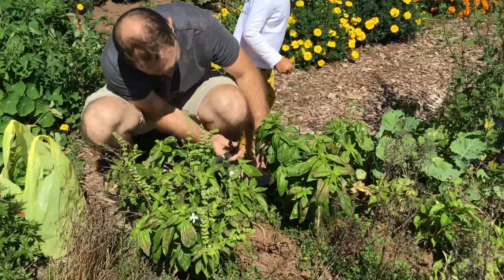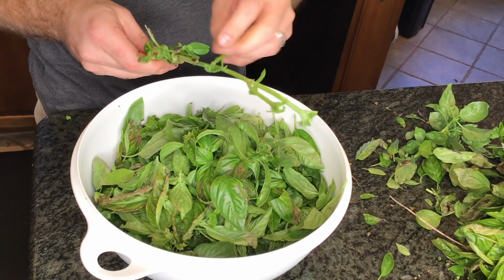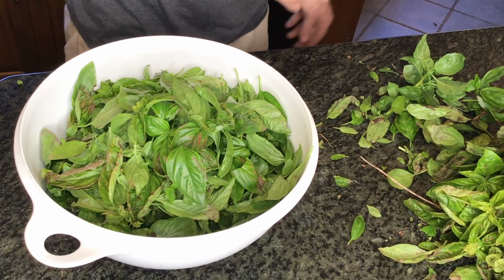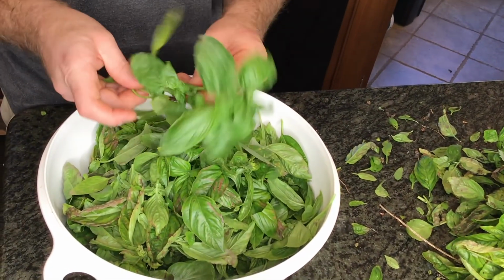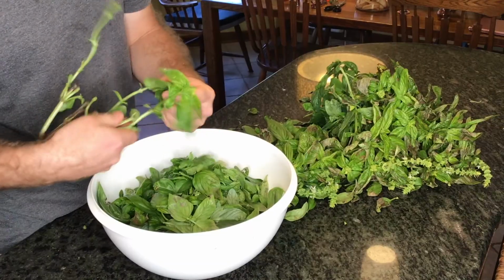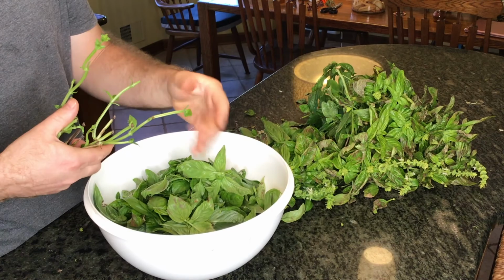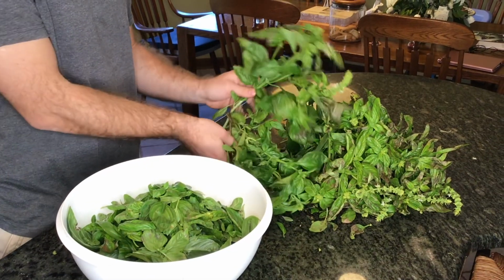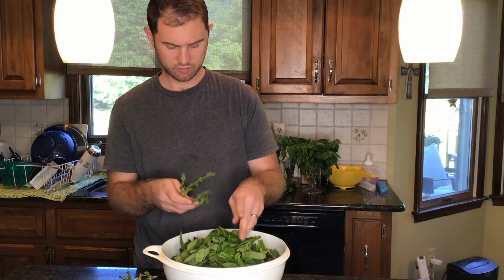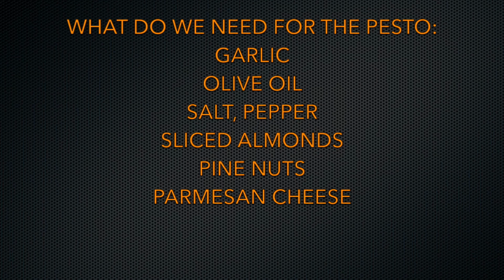Here we go. Let's make pesto. So now that we cut the basil, we're going to start by removing the leaves from the stem because when we put the basil in the food processor, we're trying to avoid any thick pieces because we're looking for a nice smooth consistency once the pesto is made. So just go ahead and remove all the leaves from the stem, and then once you're done doing this, we're going to fill up this white container with ice cold water just to wash the leaves to get rid of the dirt, any insects.